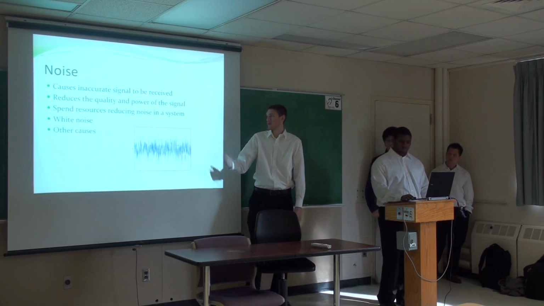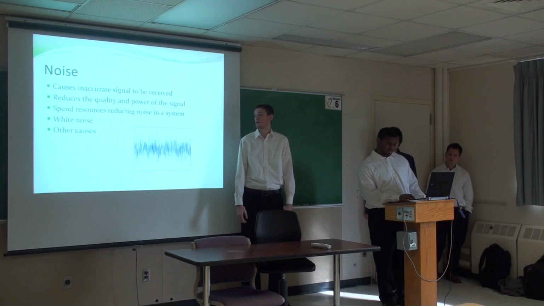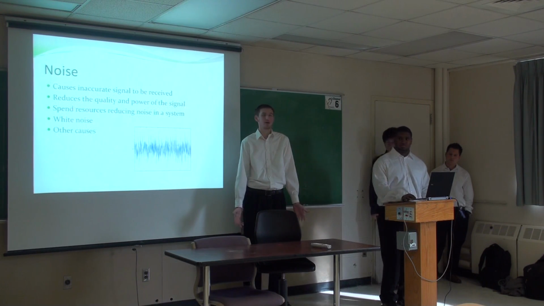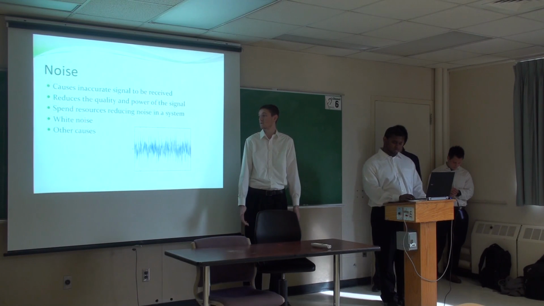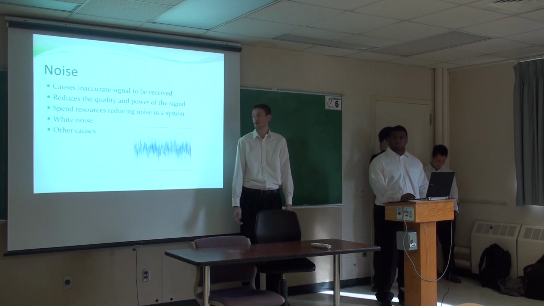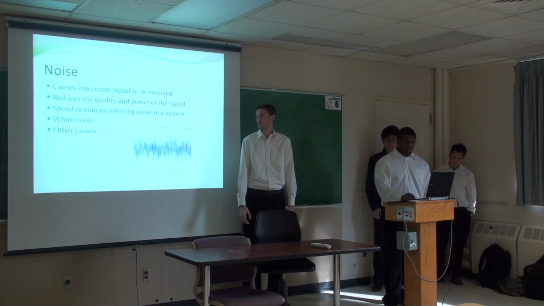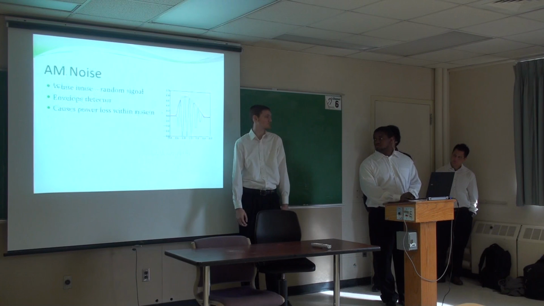This is an example of white noise. It's just a random function that can be found over the air. Some other causes might be another transmitter in the area that might be transmitting a similar frequency that can cross with the input signal or the sending signal that we're putting out. Or also a malfunction could happen that can send some other frequency that can cause more noise.